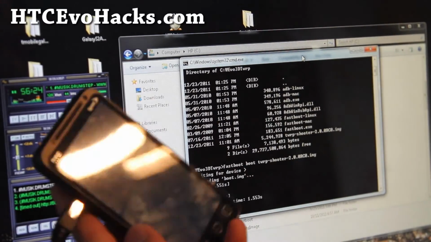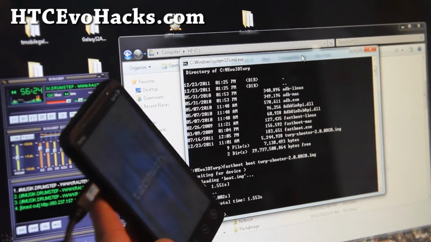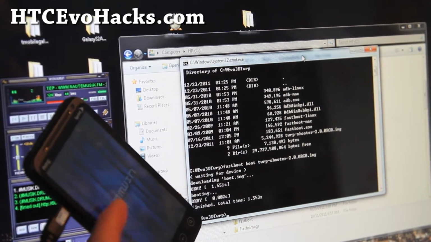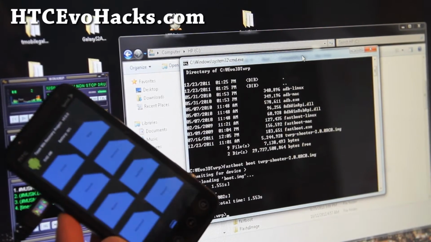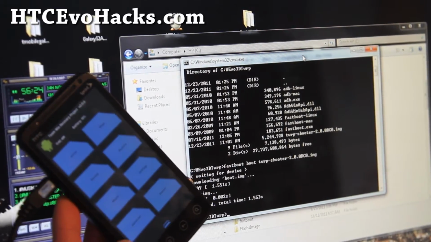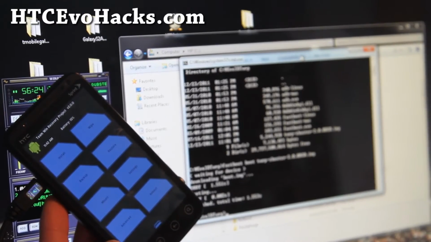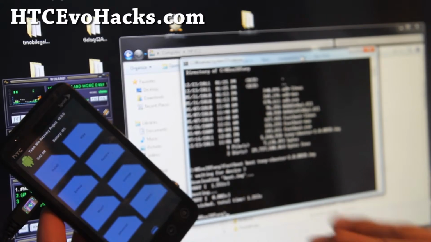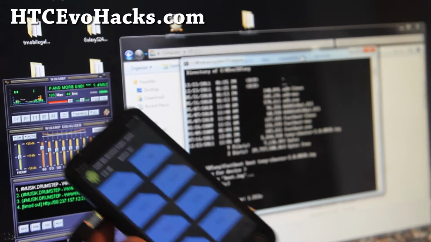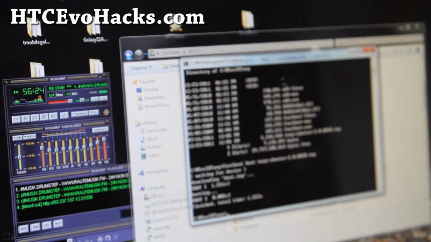It will basically boot into TWRP recovery. The reason why I do this is, if you just access it from the menu here, you won't be able to flash the kernel. And that's why 4G and Wi-Fi will be broken if you don't boot TWRP recovery, or any kind of recovery, from Fastboot. Anyway, once that's done, let's go to our phone.